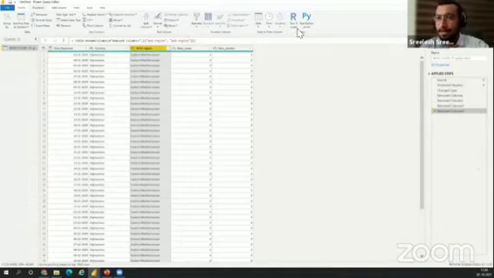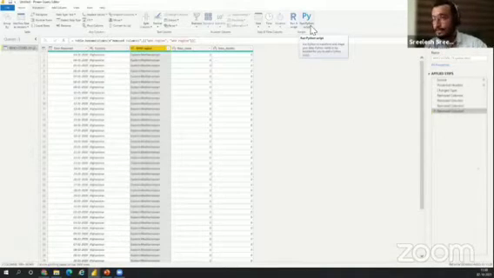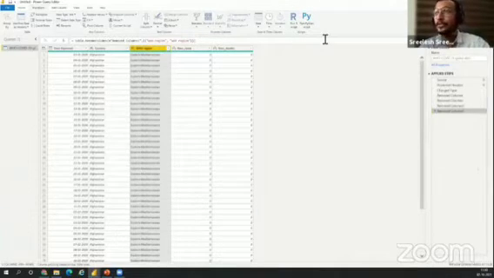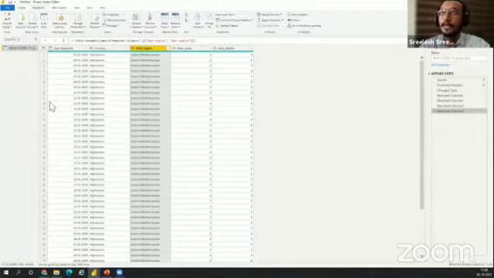And also you can write an R or Python script inside Power Query editor to do the data transformation. Okay, and if you're well versed with that, you can use it. And for non-technical people, it's pretty easy to click the buttons rather than writing a lengthy code, right? And at the end of the day, you're reaching almost the same thing. Once you have done your transformation or the required information in your Power Query editor, the next step is loading to our data model. Here, I can click close and apply.